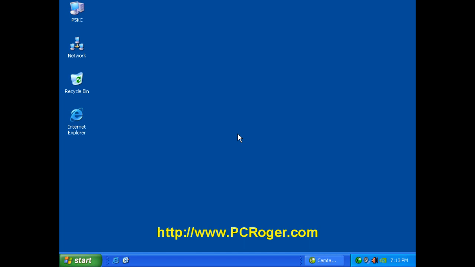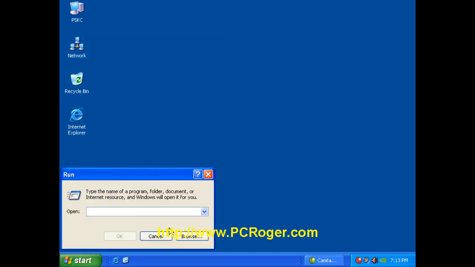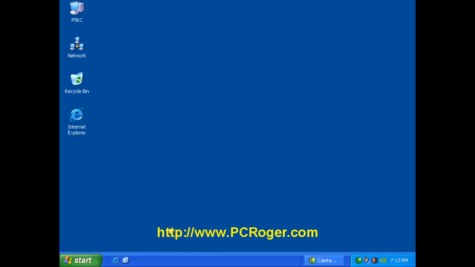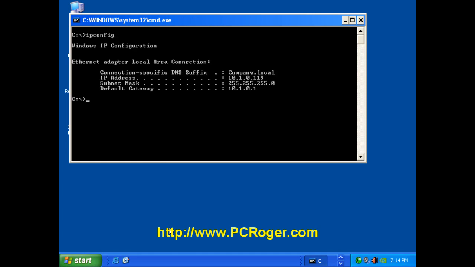Now, one of the ways is simply to go to your Start button and select Run and type in CMD for a command prompt. From the command prompt, you type in IPconfig and hit enter. And that will show you your DNS suffix, which typically is not of concern to you, but here's your IP address here, and you can see it listed. And here's your subnet mask, which again isn't necessarily a concern to you, but to someone else it might be, and you can just read that off to them. And your gateway. And that might be all they need to know.